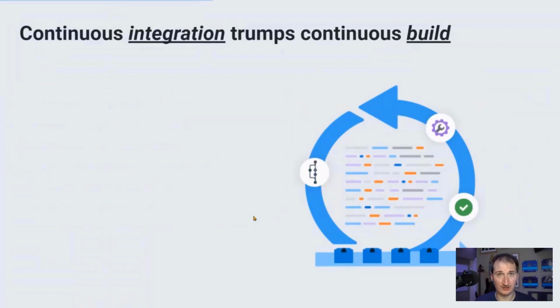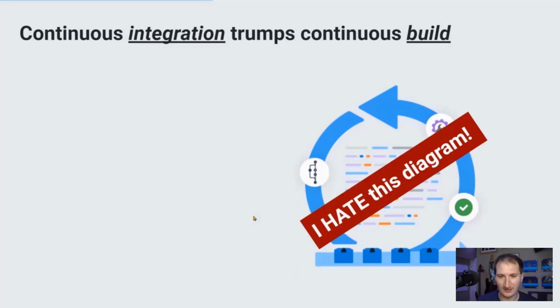To that end, this is the first image that the wonderful designers at Octopus provided for me when I first provided the continuous integration blog post. And I said, thank you, but I'm not happy with this. And the reason I'm not happy with it is just like most other diagrams you see to represent continuous integration, there's a cycle, because there's always a cycle, because we love a good cycle. But the merge, you'll see, is just one little circle on kind of three-quarters of the way around this cycle. It's got it wrong. It's put the continuous part as the thing and the merge as just one detail that we do along the way.